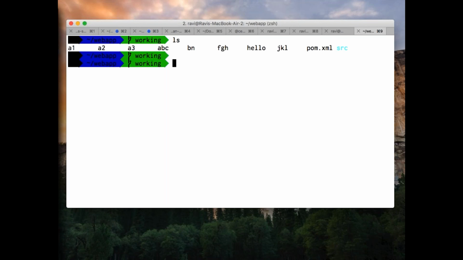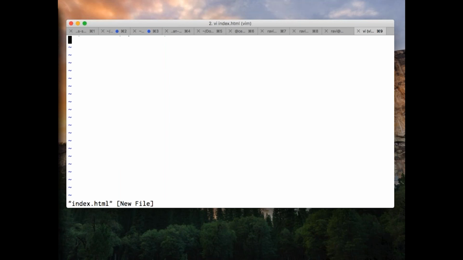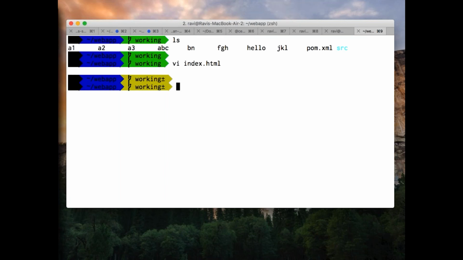Okay, I got some other things. What I'll do is vi a file like index.html. Let's say I'm adding one, right?